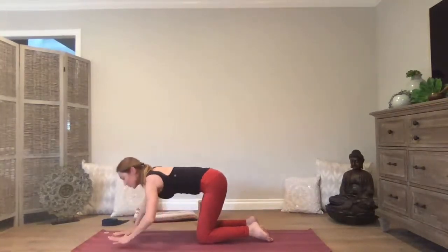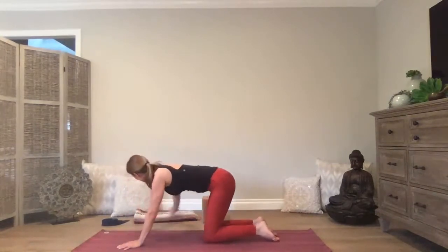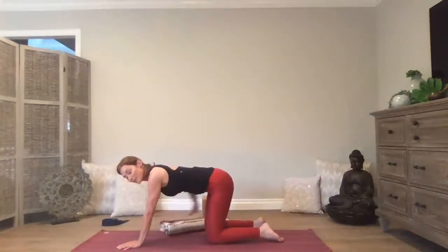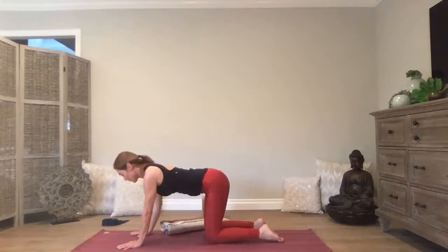And come back to table position. I'm setting up for pigeon pose. If you've got a blanket, grab your blanket, put it towards the right side of your mat, and use it to support your hip. A block works as well. You can use a bolster or a pillow.